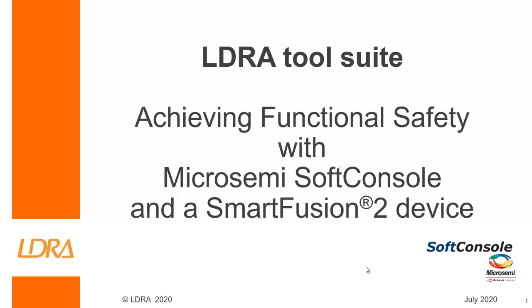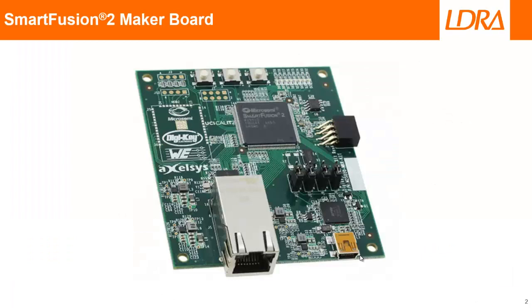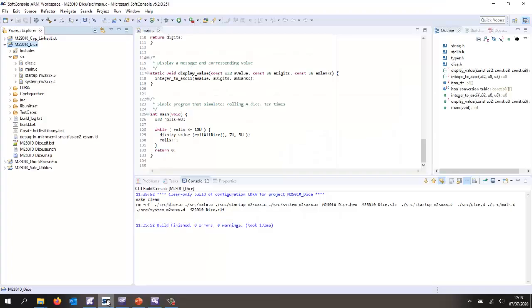Hello, this video is going to show how we can achieve functional safety using the Microsemi SoftConsole IDE and a SmartFusion2 device. Now connected to my laptop at the moment, I have this particular SmartFusion2 Maker board. Now this is the SoftConsole IDE, and inside the IDE I've created a number of projects, and it's this one that I'm particularly interested in at the moment.